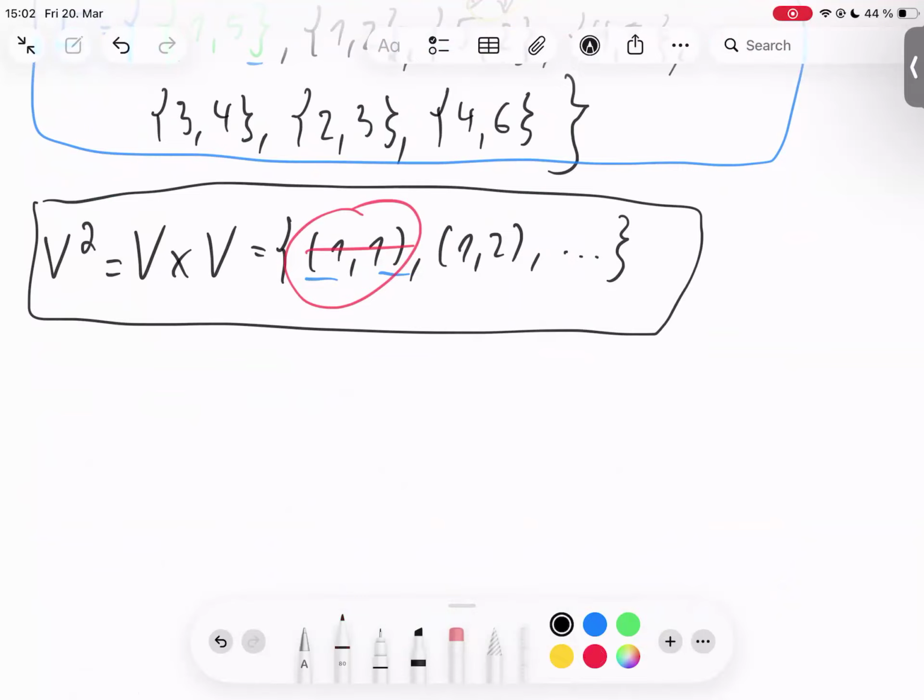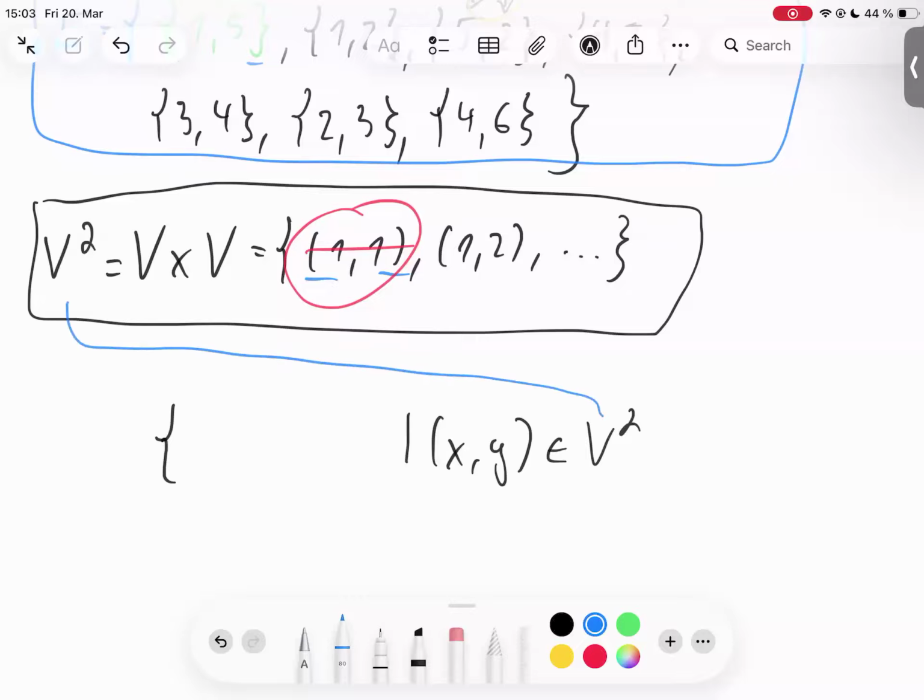So we can think about now what E could look like from a very generic description. So we can say there's a set of connections. And we have X, Y, which come from V squared. So V squared we saw here.